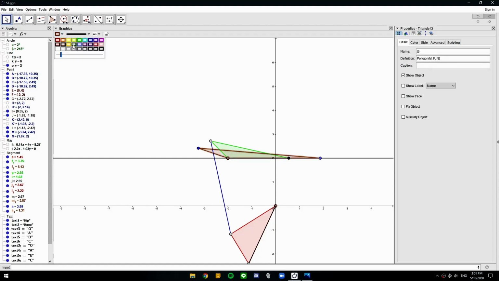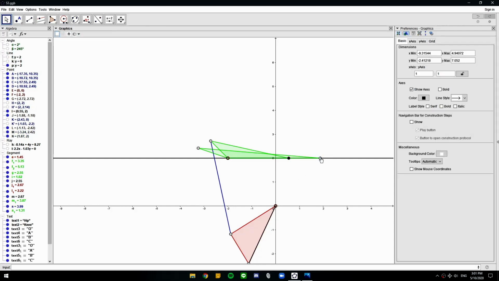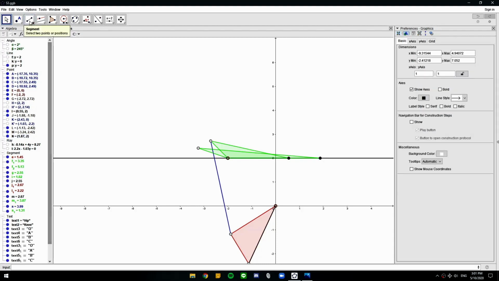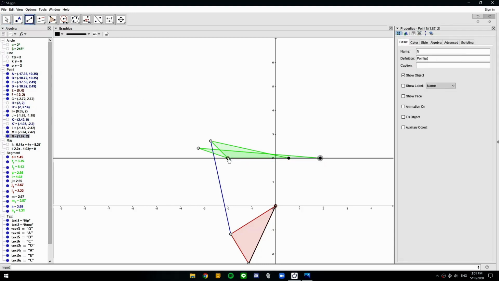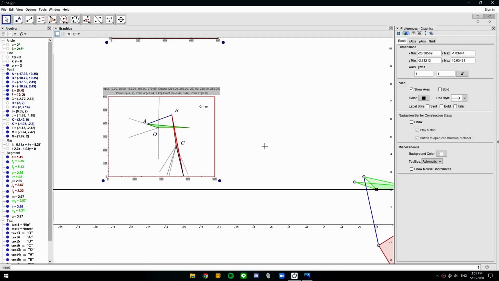This green to gray. This one black actually. Line segment here to show the input angle, and that's our input crank.